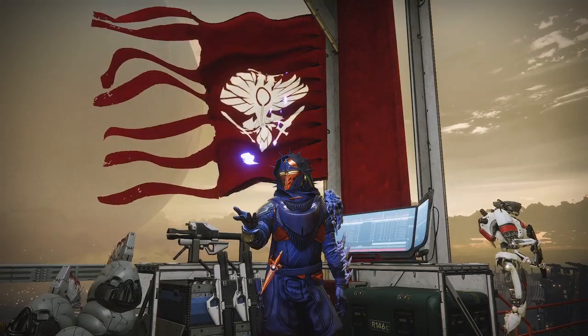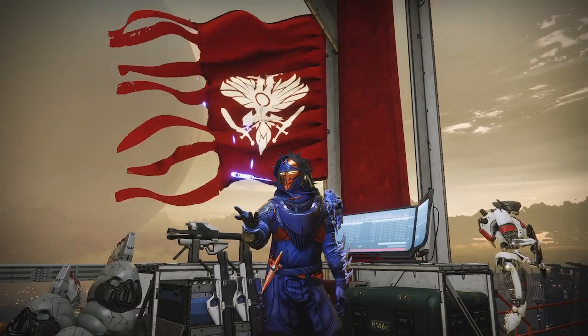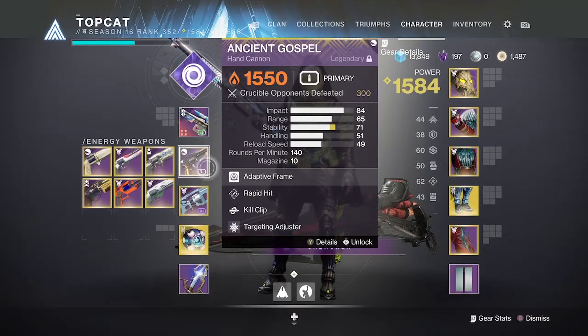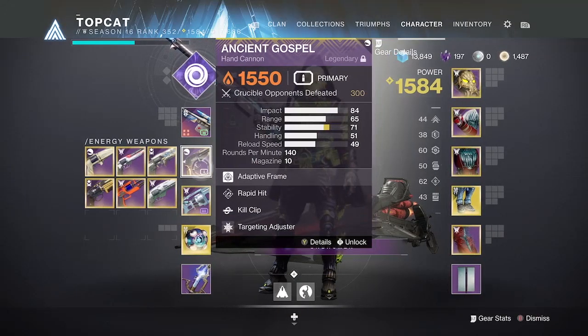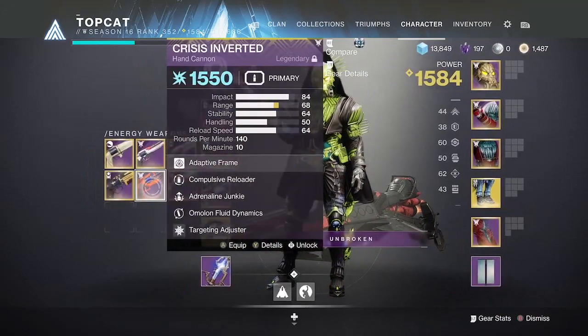If you're anything like me, your vault is always at 500 or 500, and Destiny has given us 8 140 hand cannons, 5 of which are arc. So today we're going to be playing with the arc hand cannons so we can piss some of these off.